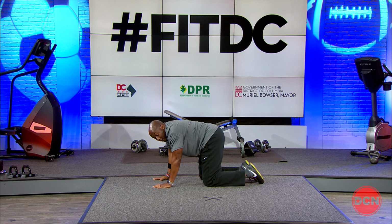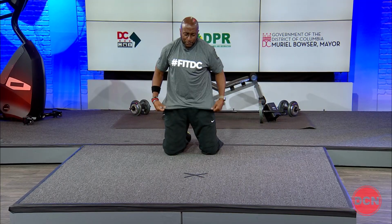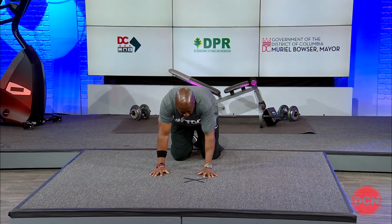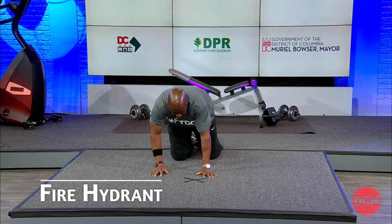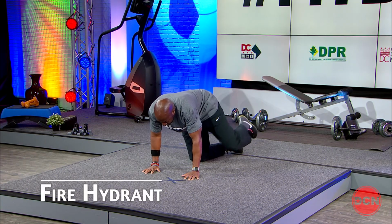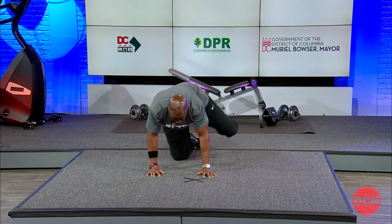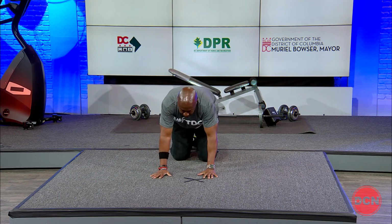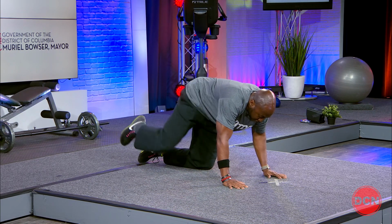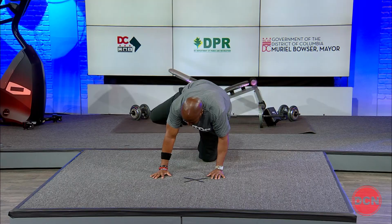Now from here, we're going to do something that we call fire hydrants. Now turn this way. We call it fire hydrants for purely scientific reasons, largely because it's a glute exercise and you lift your leg as if you were a dog and you see a fire hydrant outside. So we're gonna lift here. 2, 3, 4, 5, 6, 7, 8, 9, and 10. On to the other side. Ready? 1, 2, 3, 4, 5, 6, 7, 8, 9, and 10.